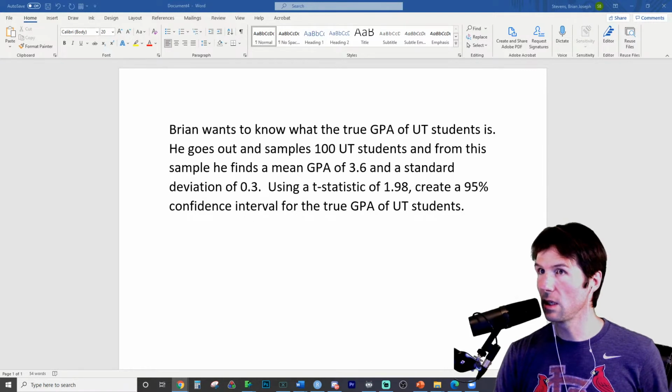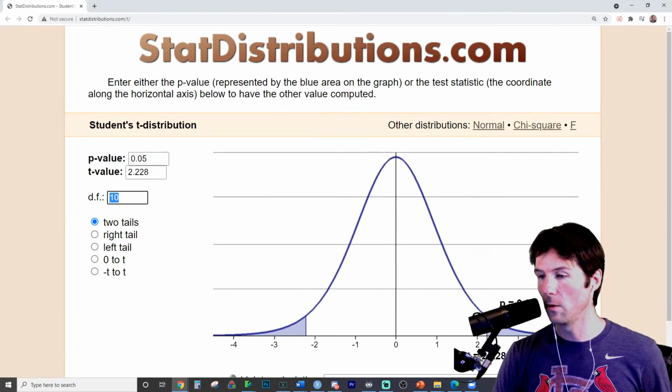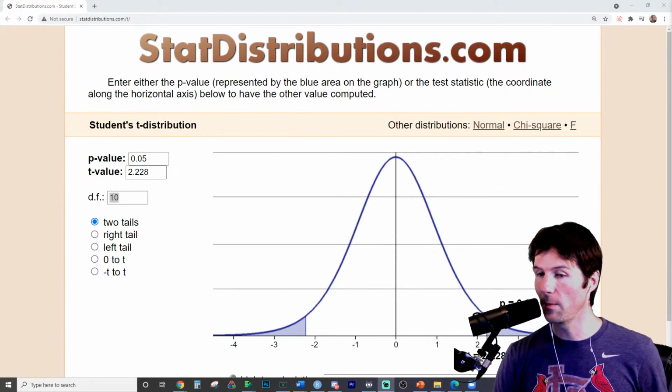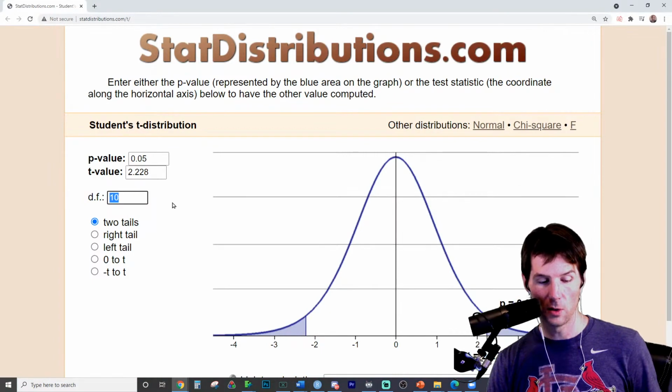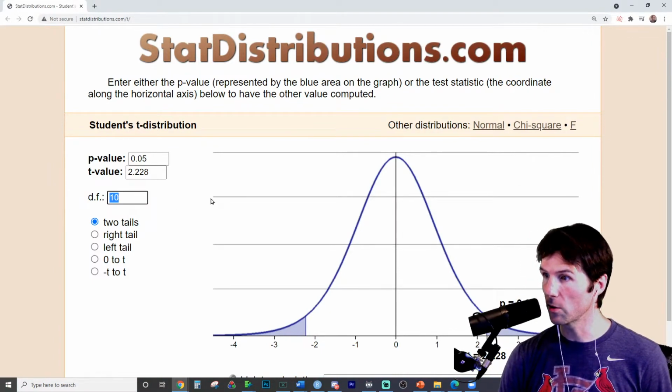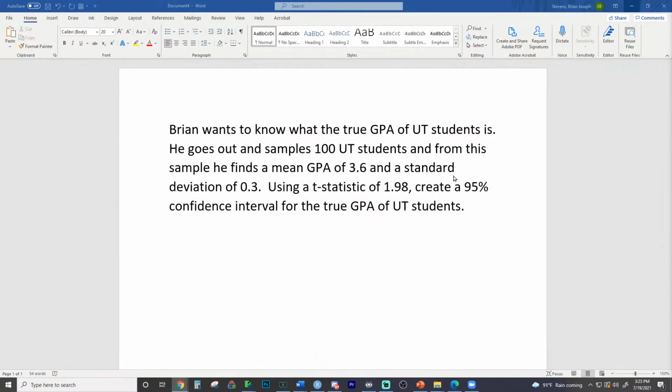And so the t-distribution has degrees of freedom. Now, the t degrees of freedom is n minus 1. Remember, we did a sample size of 100 right here. So since we have a sample size of 100, 100 minus 1 is 99, and it is 1.984 to be exact. But I was close enough with this 1.98. I was trying to remember. It's very close to the 1.96 z-score. You do not need to know these. We often give these. So first question, what are the degrees of freedom?